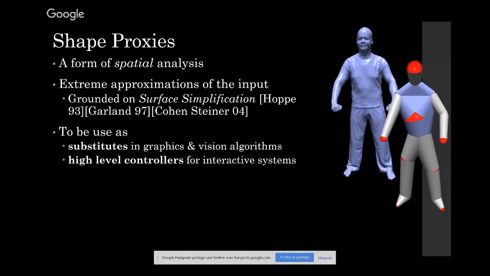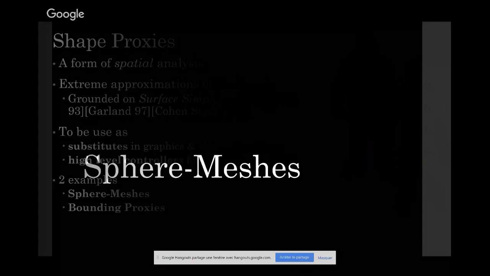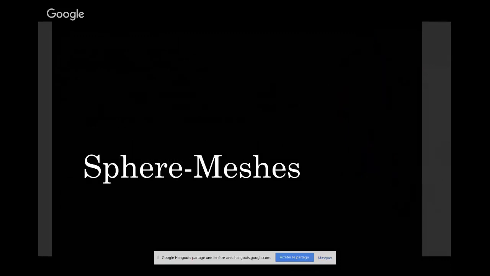Sometimes those proxies, you see one here on the right that we call a sphere mesh, which is just a 4-dimensional mesh structure where the vertices are 4-dimensional and the fourth dimension is basically the local thickness of the geometry, and we display them through spheres. This proxy here is used as a high-level controller of the original shape, which means that you use the proxy of a given shape as its own rig for freeform deformation. This is one example. And actually today I will go over two distinct examples on two classes of applications, sphere meshes and bounding proxies. Okay, let me start with sphere meshes.